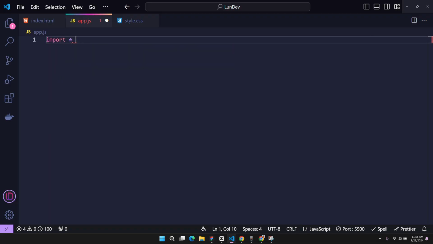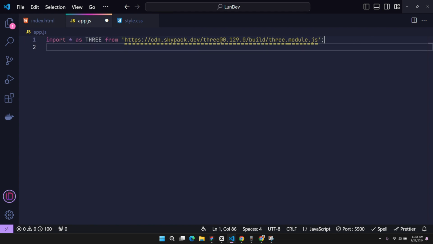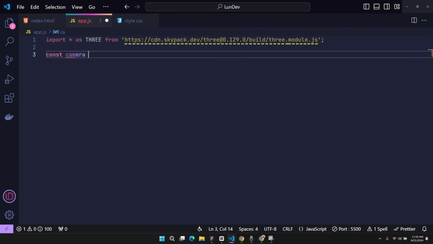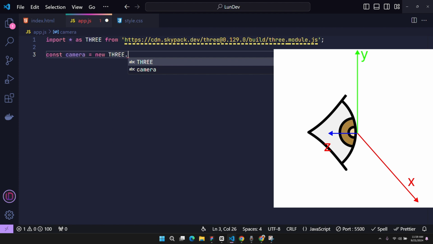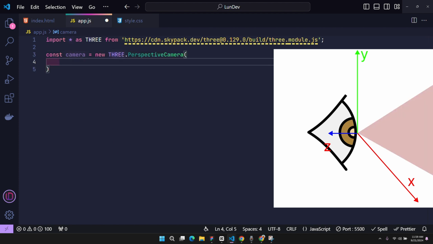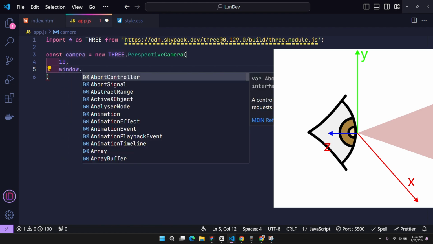Of course, we will need to import the Three.js library. A complete 3D model will be created from two main components. The first is the camera. To set up the camera, the first value is the viewing angle. Increasing or decreasing the viewing angle will help us see more or less things. The second value is aspect. The default aspect value is the ratio of the frame that you want to contain the 3D model.